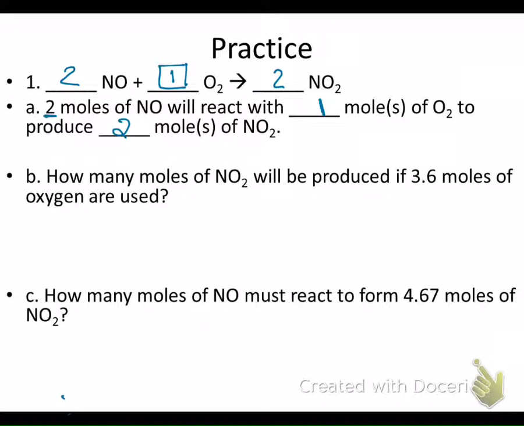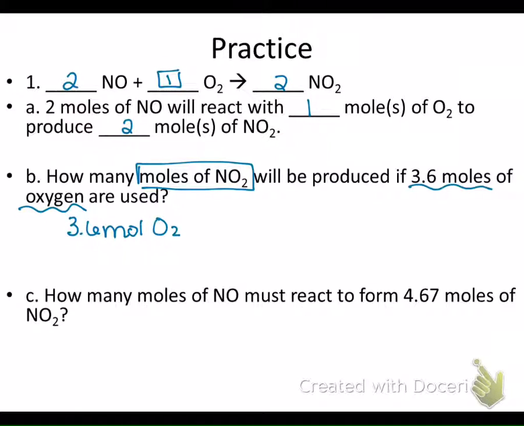In example B, it asks how many moles of NO2 will be produced if 3.6 moles of oxygen are used. So the first thing I can do is identify my given, just like we've been doing all year long. So the key thing, like I started to emphasize in the mole unit, is not to only identify your unit of measurement, but of what. And this is why it's important. And this will be the unit that we start really keeping track of. The thing it's asking me to do is solve for moles of nitrogen dioxide. So my unit of measurement's the same. The quantity measurement is moles. What's different is we are going from oxygen to a different substance, and this different substance is the NO2, the nitrogen dioxide. So I can take my given, 3.6 moles of O2, and again, you want to label it with what it is. It'll make everything else go much more smoothly for you.